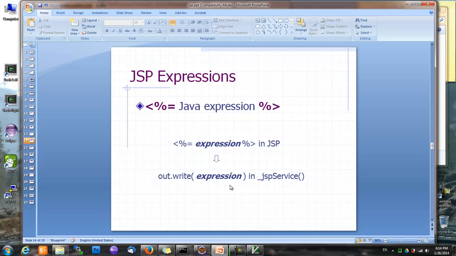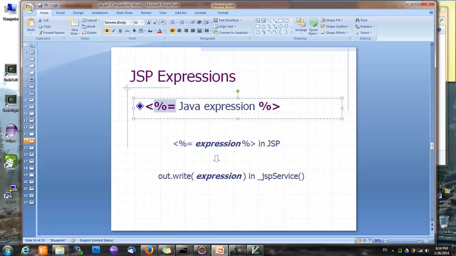So back to JSP, we can include a Java expression using JSP expression. Notice the syntax is bracket, percentage sign, equal, and then percentage sign closing the bracket.